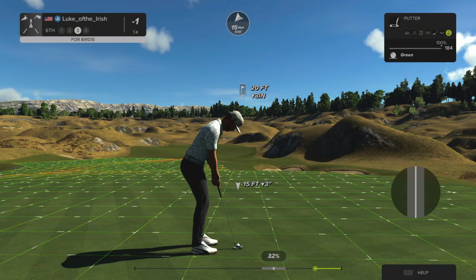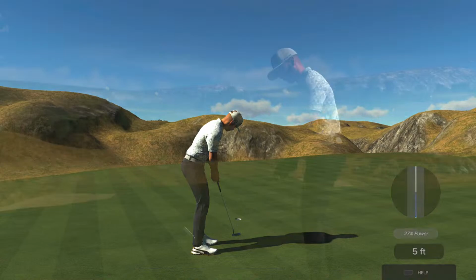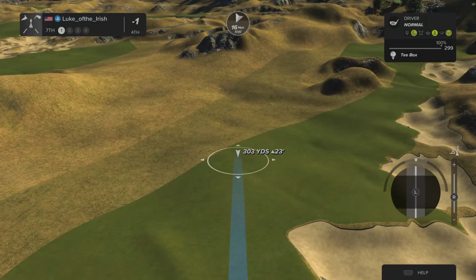Oh, man. All right, here's a 5-foot putt. And the putt drops for par. Nicely done. And after that one, you'll stay right there at one under par. And the wind will be a factor on this one. It's blowing right into our face.